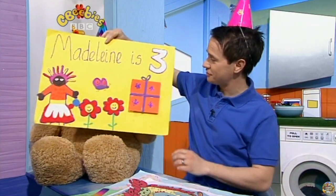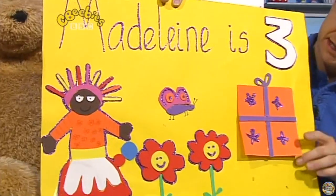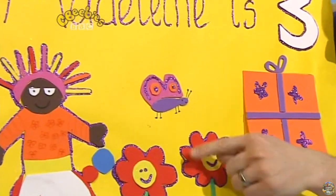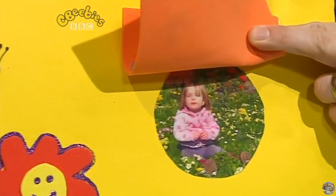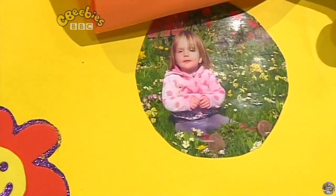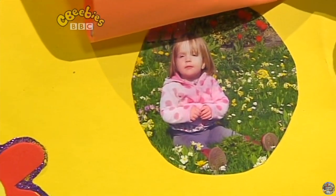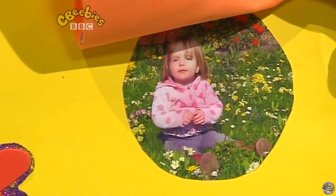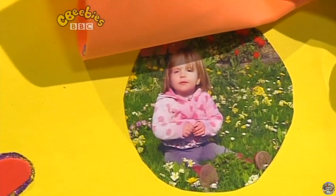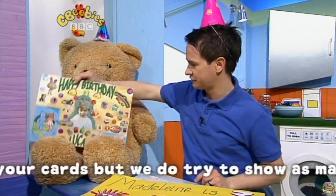Madeline, you are three today. And what a fabulous card. And it's made with lots of glitter and foam. And under this present is our birthday girl in your very own garden with lots of pretty flowers. And this card comes with lots of love from Nanny, Grandad, Auntie Annie, Uncle Paul and Lot Lot. Happy birthday.